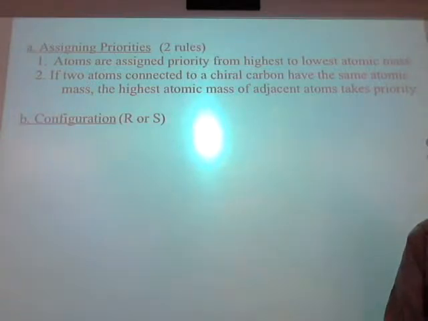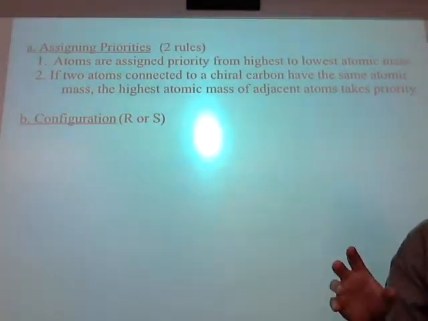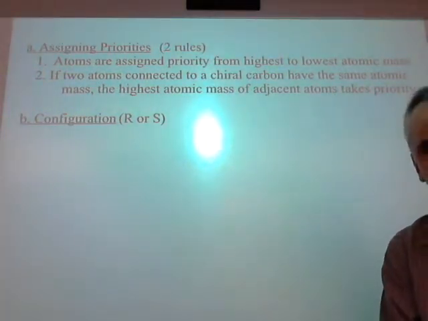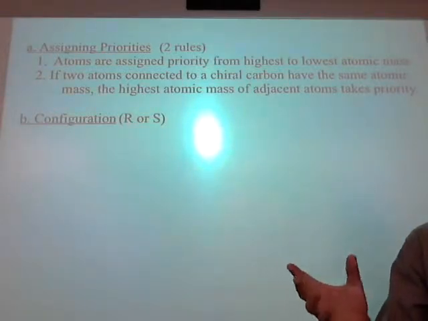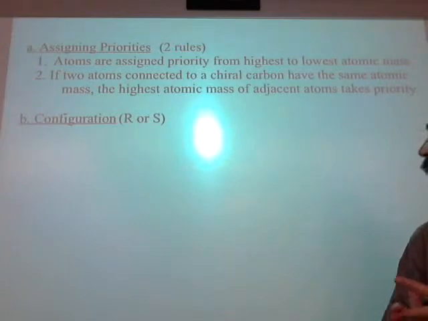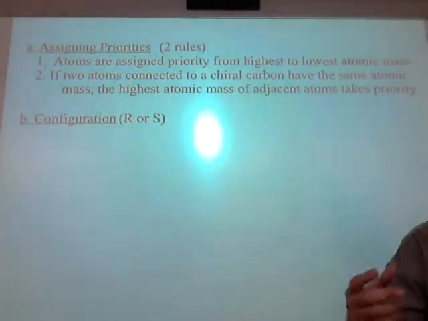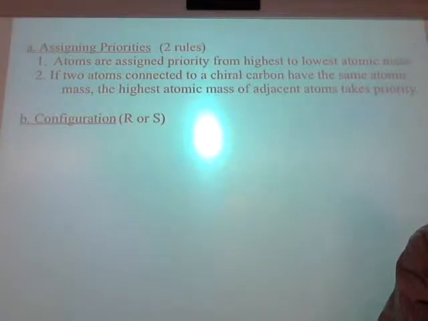All right. Now we've got to figure out how to draw these in 3D and actually use everything you've learned so far. Can we find the chiral carbon? Well, that won't be hard because we're going to draw it that way. Number two, can we assign priorities? And you will get some partial credit. That's the good news about this. This is not easy stuff. The partial credit will come at least from figuring out the priorities, and that's pretty easy.